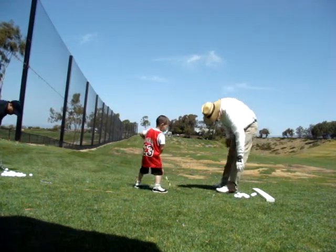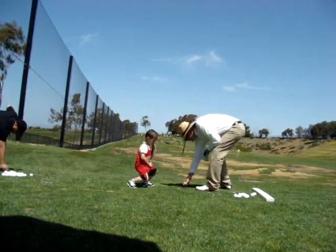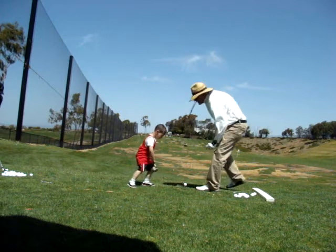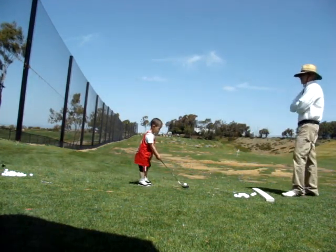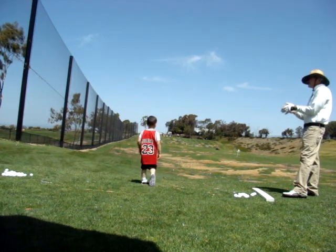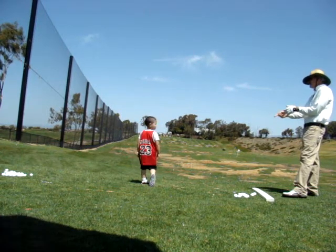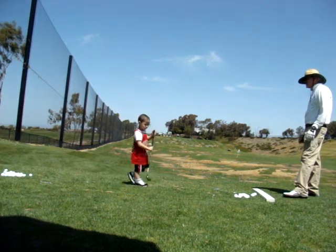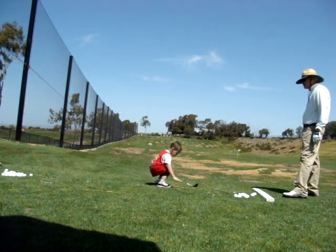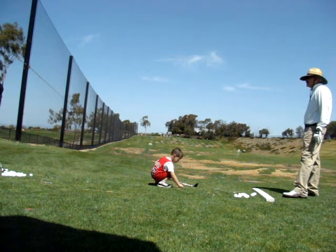I'm going to put a ball on a tee for you, Brett. Did you knock the tee out of there? Wow. Look at the tee move. It's perfect. That's called clipping the tee. When you clip the tee, the ball flies better and better every time. Great job right there.